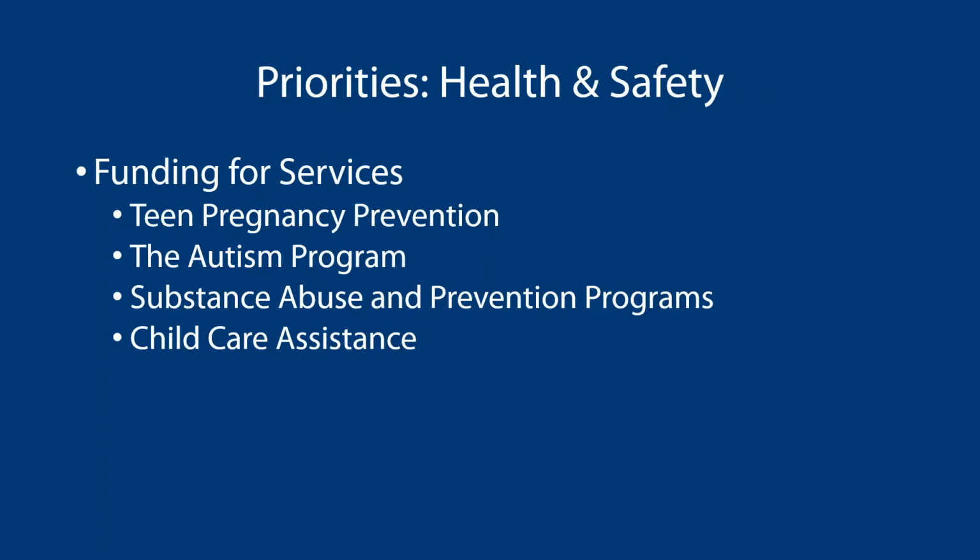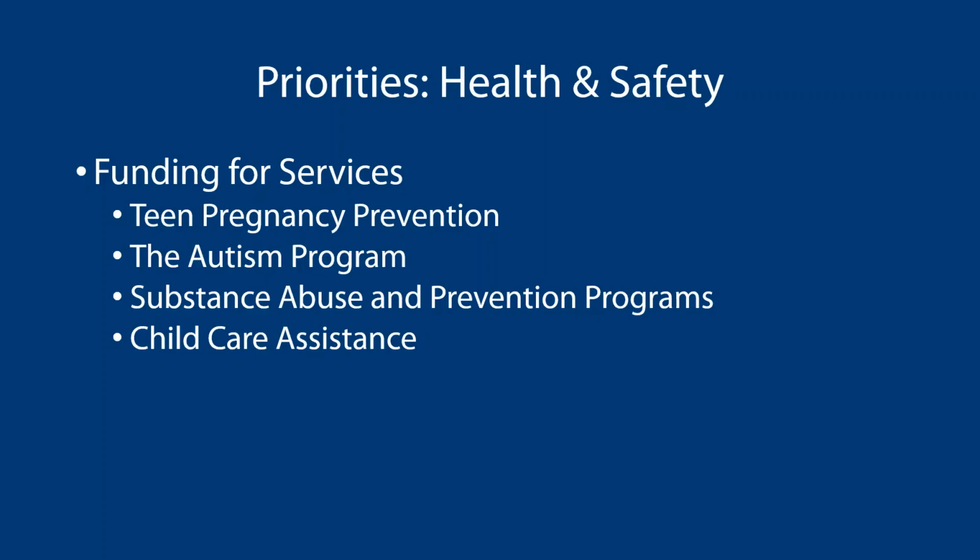Our third priority area is childhood health and safety, and the first part of that is funding. Cuts to the Illinois budget, or lack of the passage of a budget, has resulted in cuts and closures in many social services for children. Professional staff have been laid off from these services and have likely found other jobs, meaning that should state funding come back, these services may not be able to staff themselves to provide services for students in the future. Some of the services that have been cut include teen pregnancy prevention programs, and the autism program, which was a nationally recognized network of autism-related service providers throughout the state to help children, 1 in 68 of whom are estimated to suffer from autism.